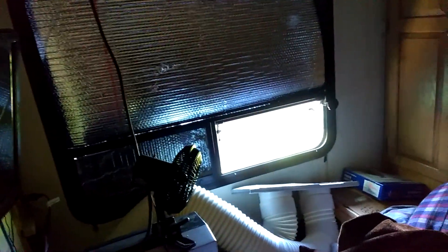Pretty much just making it a cave in here — there'll be no light getting in, just the curtain which I can't really seal up since I have to be able to get out of my bedroom. But I've got the air conditioner back here, so this is just going to help with efficiency, keep the heat out, and help the fantastic fan do a little better.